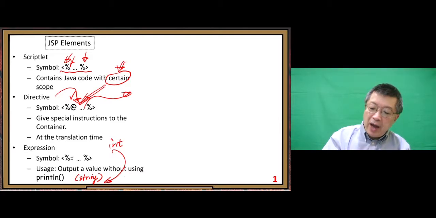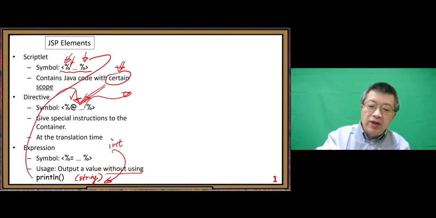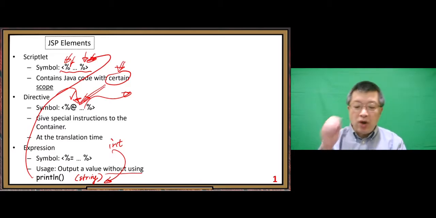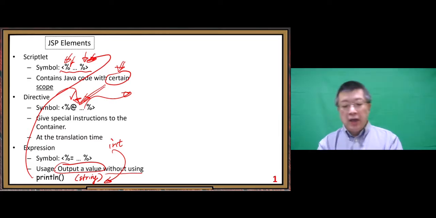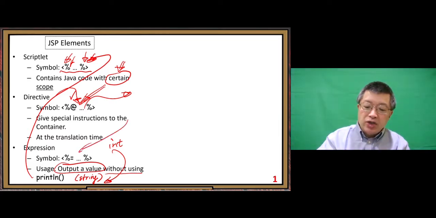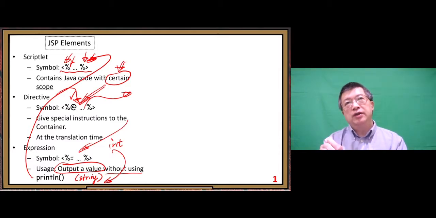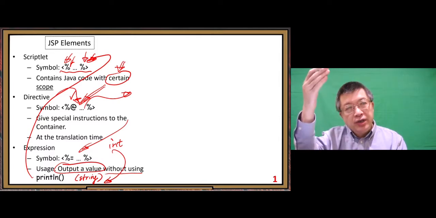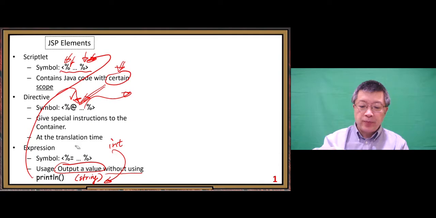So output a value without using println. Inside the scriptlet, you can use println to output a value, right? Here, this is just a simplified way, a shorthand, a faster, easier way to do it.